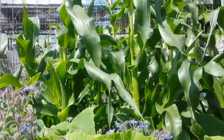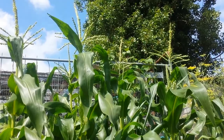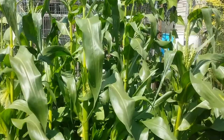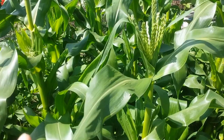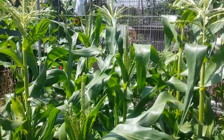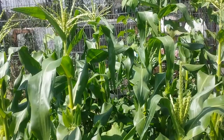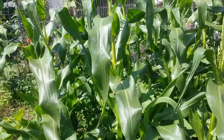This is the third batch of the sweet corn that I planted. This was probably about 2 months after the first one. It took a little bit longer to take off, but eventually they're getting there. As you see, the tassels are green. Individual cobs are gradually forming. The side ones, the first cob is there. You see that here at the center. So first batch was there, second batch was there, and this is the third batch. Third batch and the first batch, you see they're almost at the same level. So they will give me a continuation of the crop, because the second batch was a smaller number. This third batch will give me a little bit more plenty, a more bountiful crop.